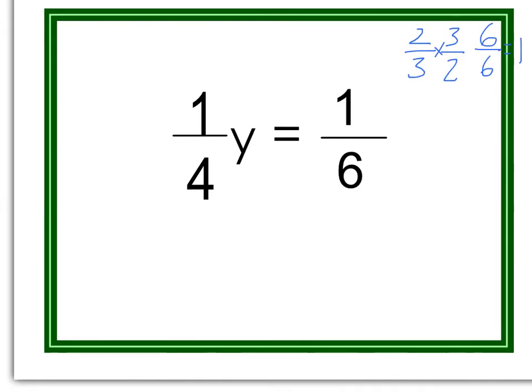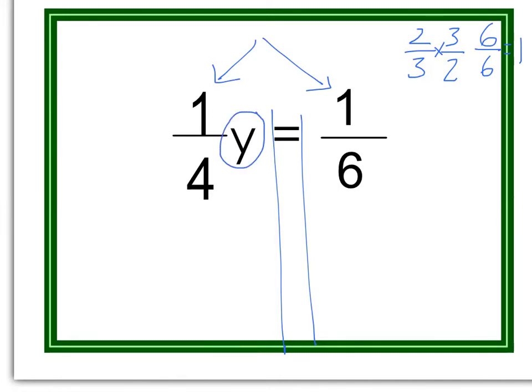Let's use it in this example. So remember, whenever you have an equation, you have numbers on both sides of the equal sign. That's my clue that I need to draw a line and say, this needs to be solved. There should only be numbers on one side of my equal sign. Okay, so I want to solve for y. In order to solve for y, I need to get rid of 1/4. Right now they're touching, which means it's multiplied. So this is saying 1/4 times y equals 1/6.